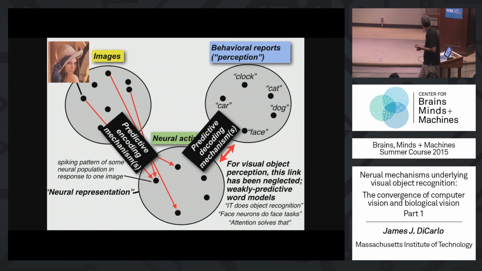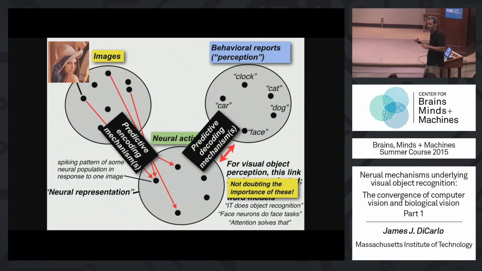And my personal favorite that comes in from reviewers a lot is attention solves that, right? So this is just a statement to be on the lookout for word models that don't actually have content in terms of prediction, right? I don't know what that means. I read this as hand of God reaches in and solves the problem, right? So there's got to be an actual predictive model that can be falsified.